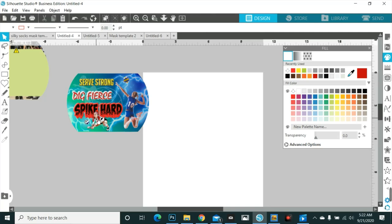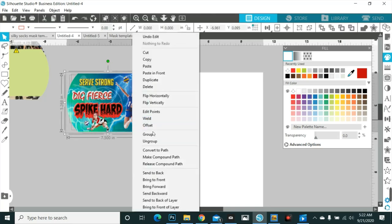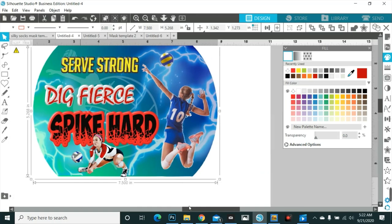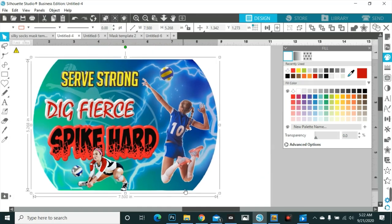That's what we do to create the design for the volleyball. Same thing we've been doing with all the other ones — just a lot of layering, adding different components, then you create whatever your customer needs. You use a little bit of Photoshop, a little bit of Silhouette Studio, and you create this really dynamic design for your balls. It's not really hard to do. Thank you guys for sticking around — as with all the sport ball videos, I will post a video of me actually putting the design on the balls, so stay tuned.